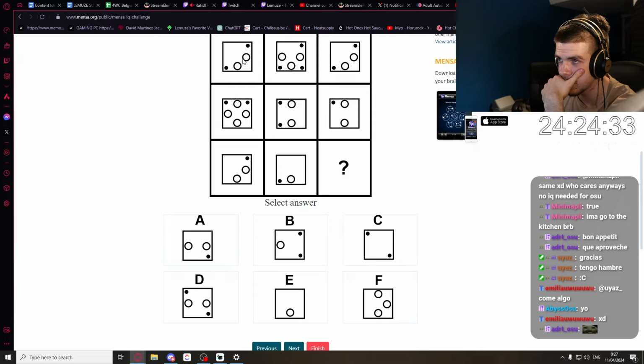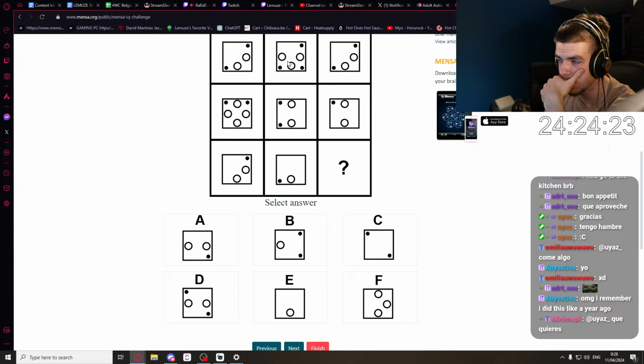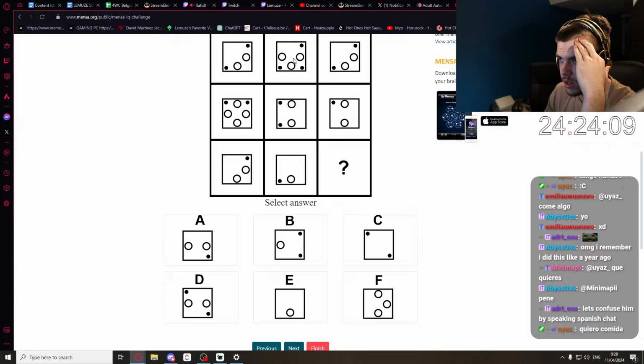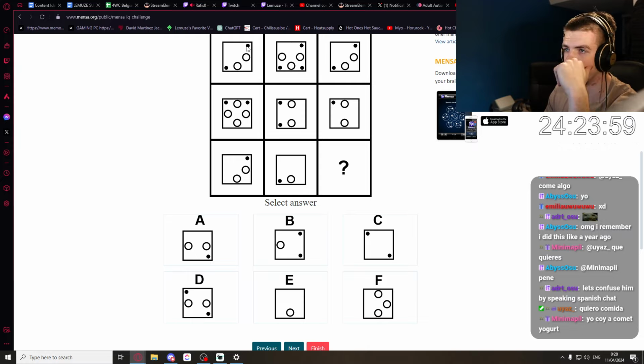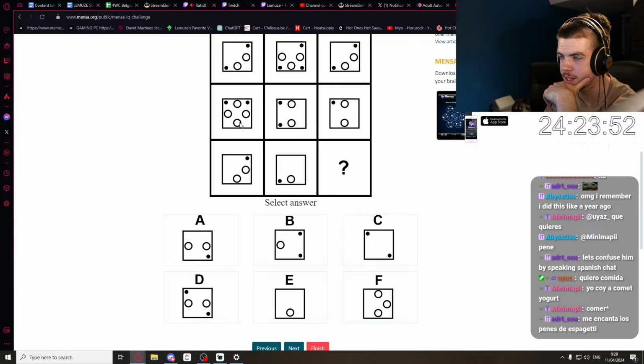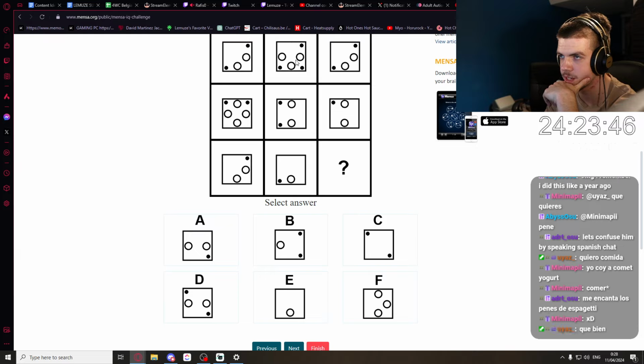What? How is this the same? Do the dots cancel each other out? No, what? I don't get this one. There's one less here, but this. Oh wait, total amount. So 1, 2, 3, 4, 1, 2, 3, 4, 5, 6, 1, 4. 1, 2, 3, 4, 5, 6, 7. With 6, 4, 3. 6, 4, 3, 4, 4, 6. It does not make sense.